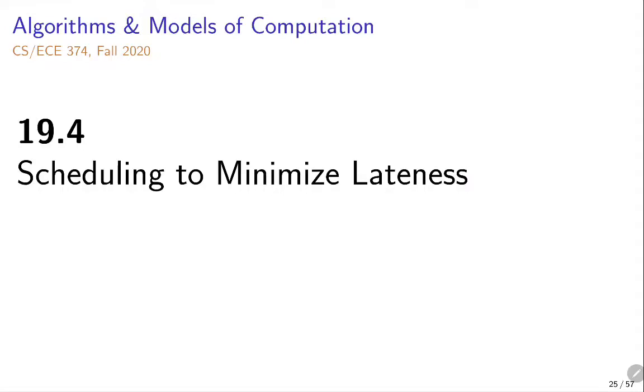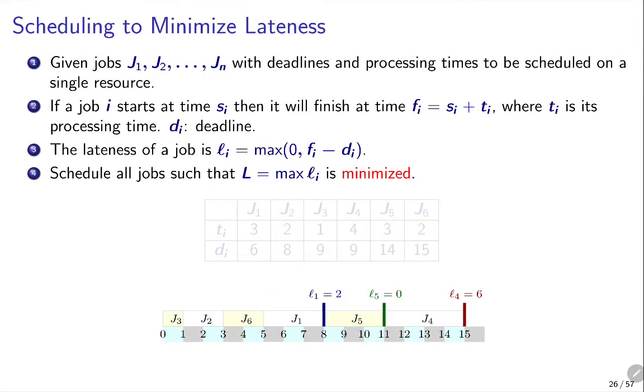Okay, so here's another variant of scheduling job, but now we want to minimize lateness. So what is this variant? Well, the basic idea is that we get the jobs, and every job we can schedule to start at time Si. The duration of the job is Ti, and the finish time of the job is Si plus Ti, naturally, right? We're going to call it Fi.